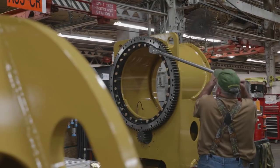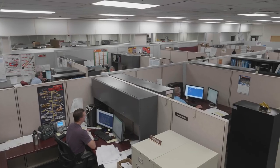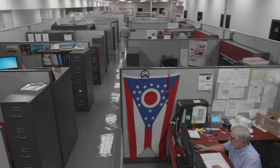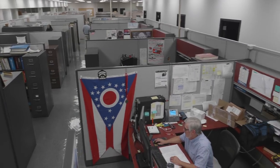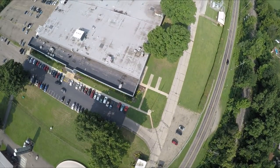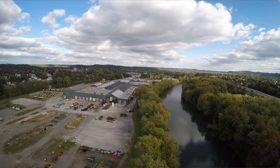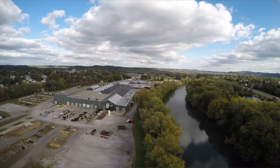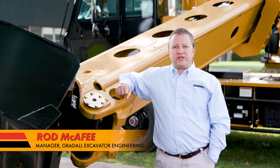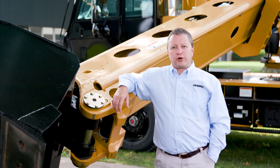Not only do we design and manufacture our products there, New Philadelphia also is the base for our sales, product support, and administrative functions. We believe it's the most fertile location for our innovative equipment ideas, so we don't plan to follow other equipment manufacturers offshore. This American commitment has been shared by Gradoll's nine different owners over the years, including our current parent company, the Alamo Group. We are consistent in our belief that each and every Gradoll model will reflect the spirit of ingenuity that led to the founding of our products.